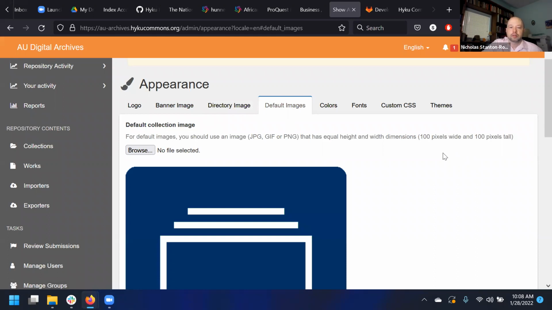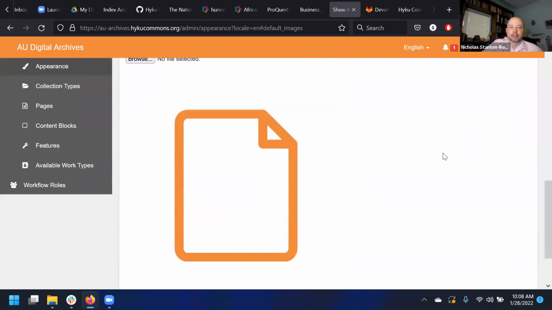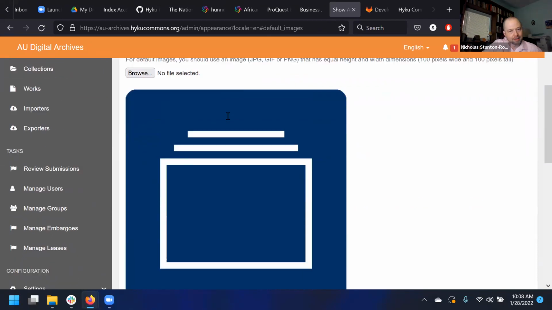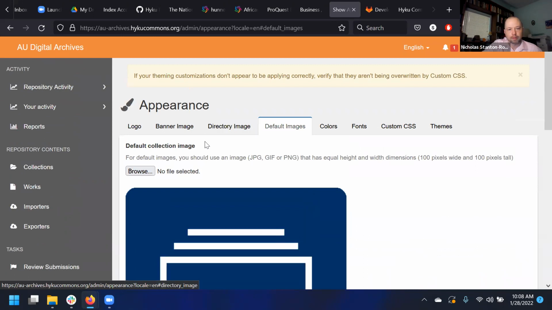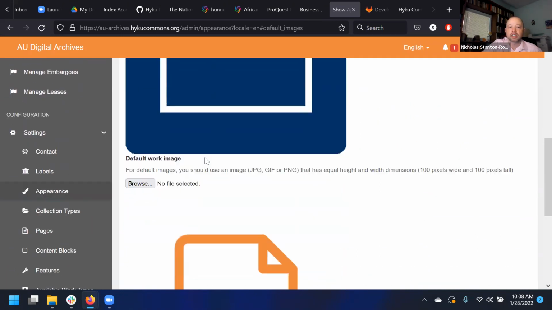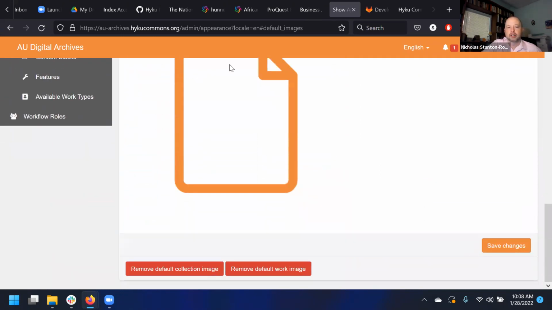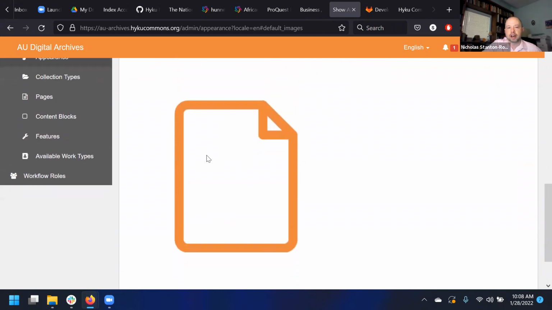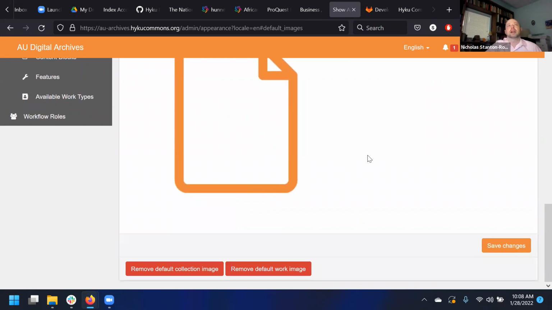Default images provide an image for both the default collection image and then the default work image. This applies to any file that does not have a representative thumbnail, which is to say any file that is not either a JPEG or a PNG.